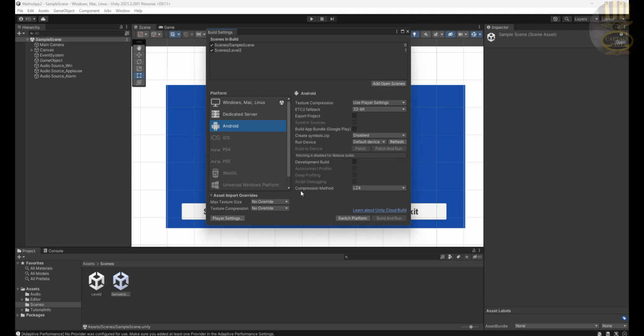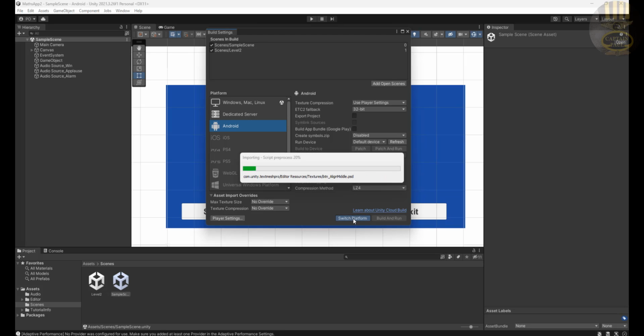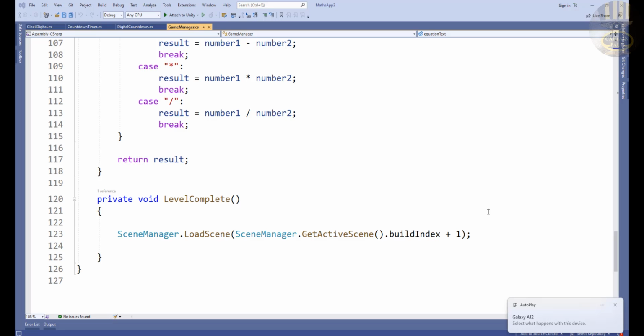You see where we have the compress, I'm going to leave it as LZ4. And you switch the platform here. Click on switch platform. While you're doing all of this, you must have your mobile phone or your device connected to your laptop or your computer system, and all of this will take place. Make sure your device is connected to your system.